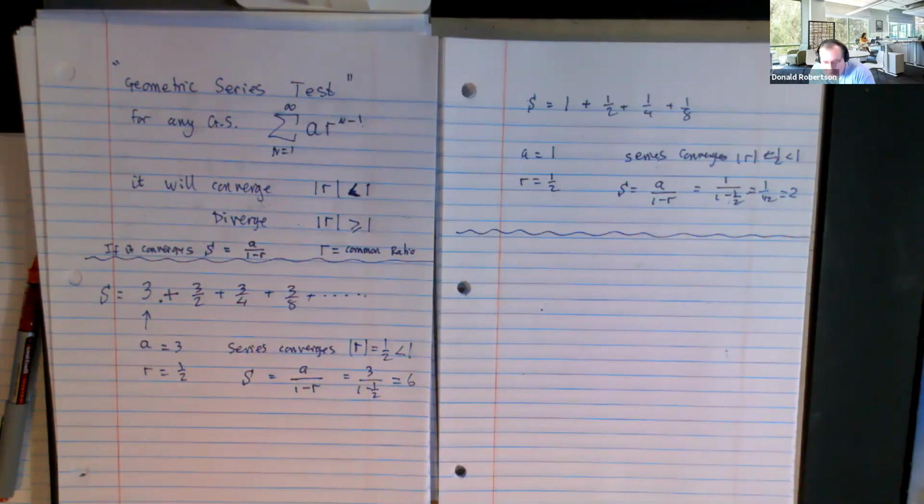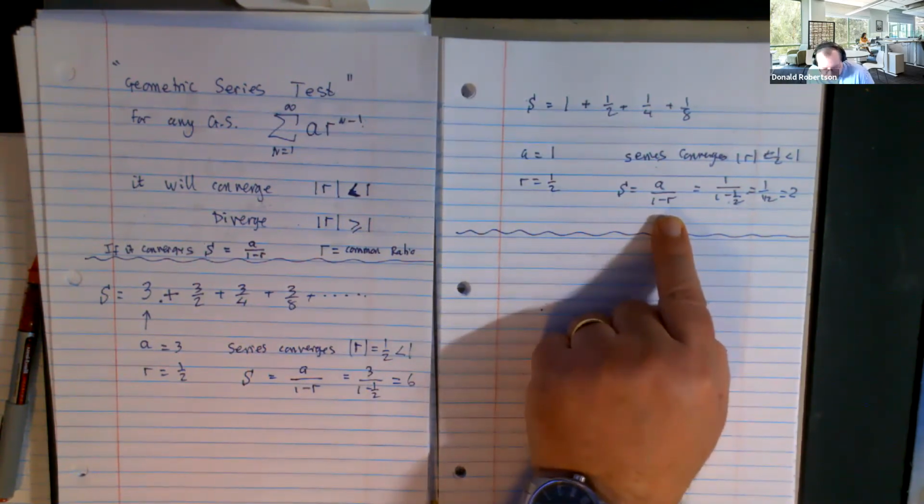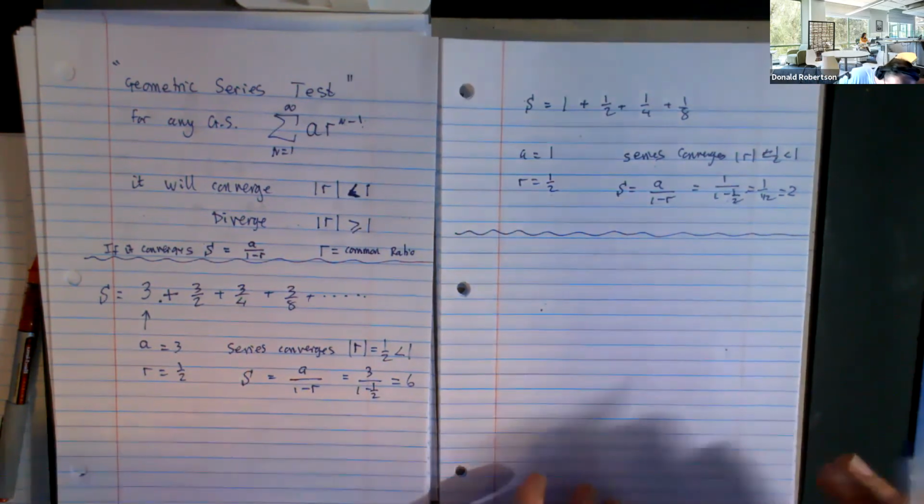So it's a very simple test. If they are asking you, does this series converge or diverge, you find the common ratio. If the absolute value of the common ratio is less than 1, it converges. And if the common ratio is greater than 1, it diverges. And if it does converge, you can even use this formula to get the answer. Are we okay so far with this test on a series? Do one more and then I'll prove it to you.